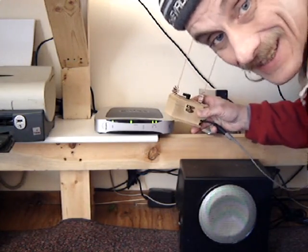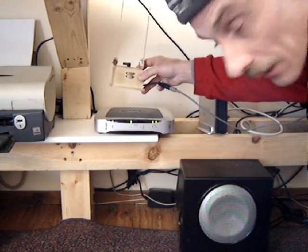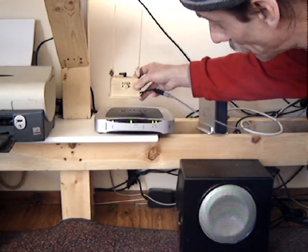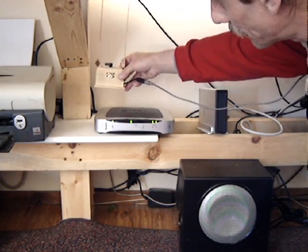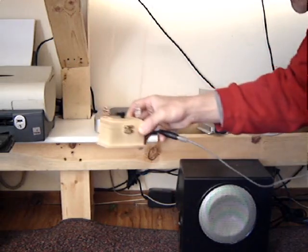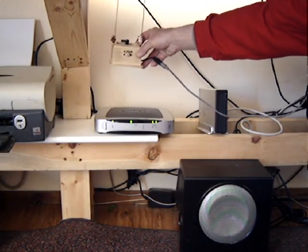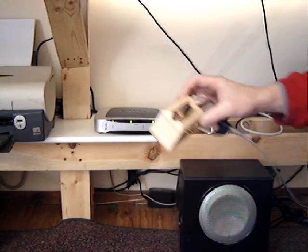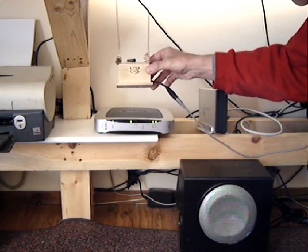It's emitting electromagnetic pulses as I've shown in a previous video. I'll demonstrate here now. All above this wireless modem, there's a very strong pulse coming out, as you can hear. The field is actually quite high - up to three or four feet away that this electromagnetic detector beta blocker radio can actually detect.